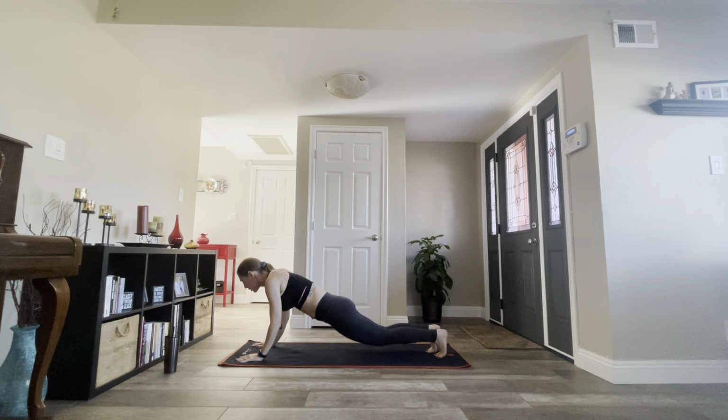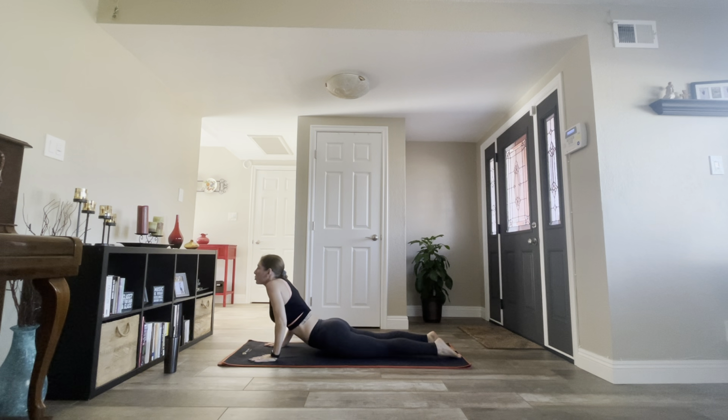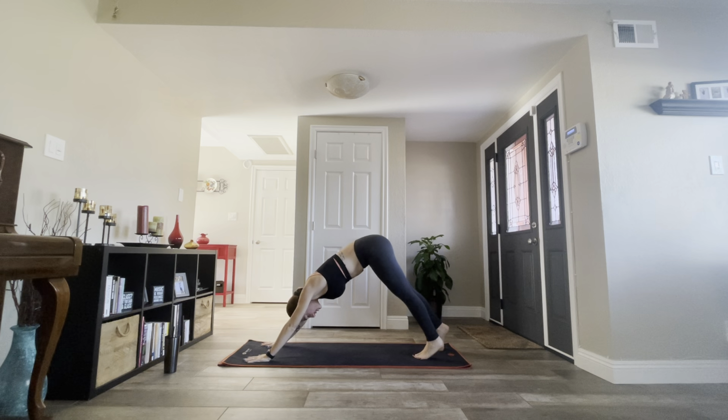And bend your elbows lower down. Move your hands further back towards you, elbows in. Squeeze your biceps into your rib cage. Inhale, high cobra, push up. Squeeze your glutes. Lift a little higher. And exhale, slowly lower down. Move your hands up, tuck your toes, inhale, high plank, push up. Exhale, downward facing dog. And breathe.